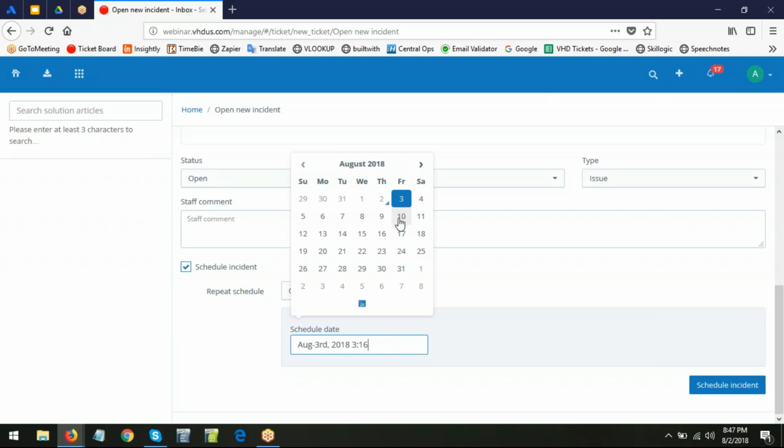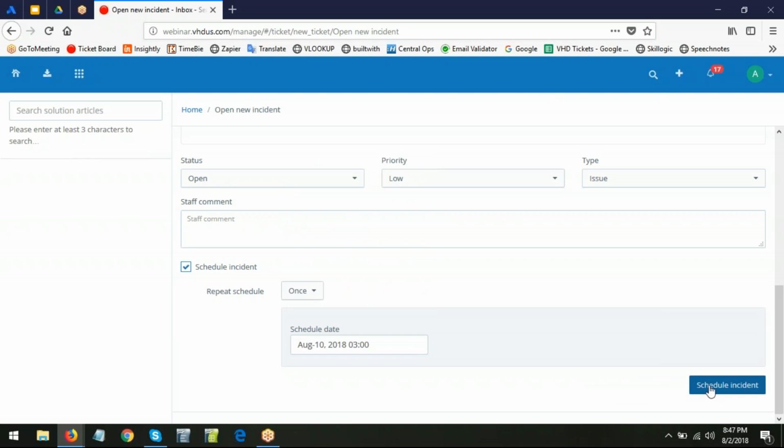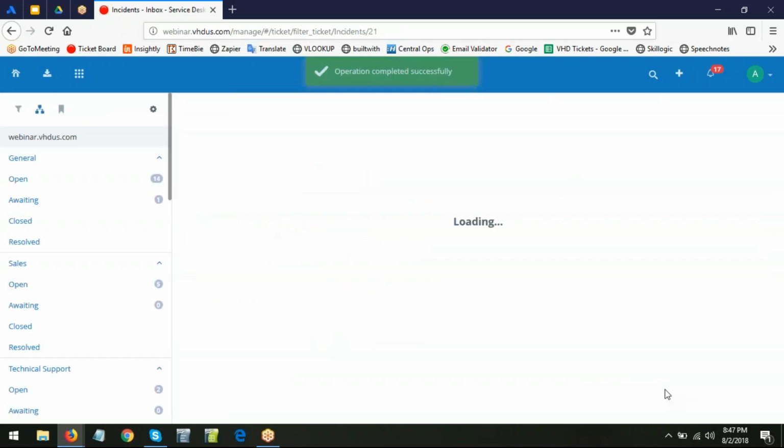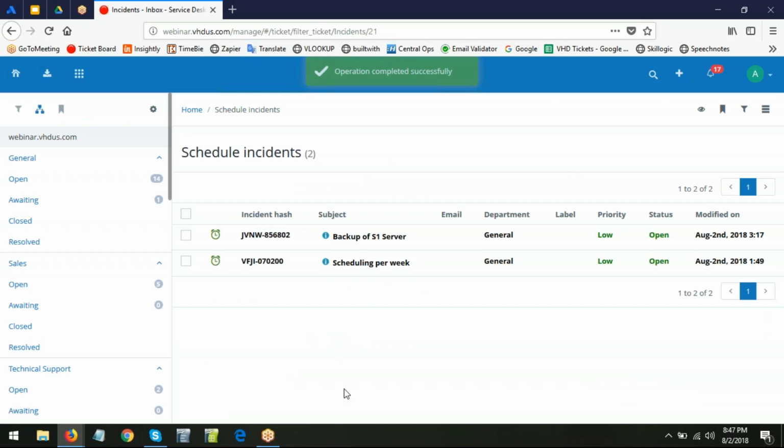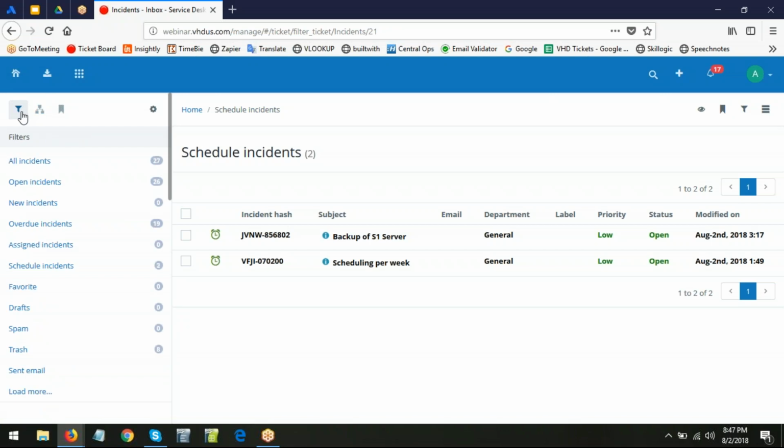So let's say if I select this as 10th August at 3, so I'll just schedule this incident. And once I have done this, I will get to see this under the list of scheduled incidents. Now this would be under the filters icon, and I just scroll down. There'll be an option of scheduled incidents, under which we can see the list of incidents which have been scheduled.